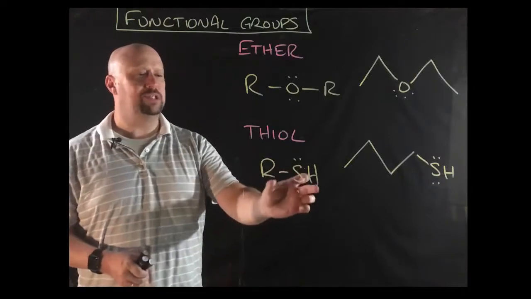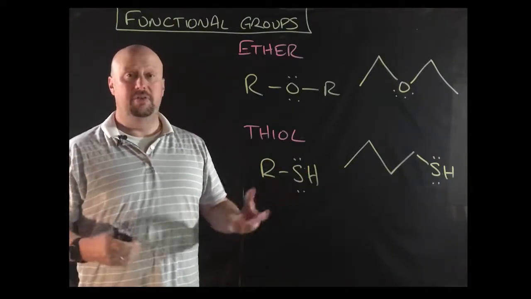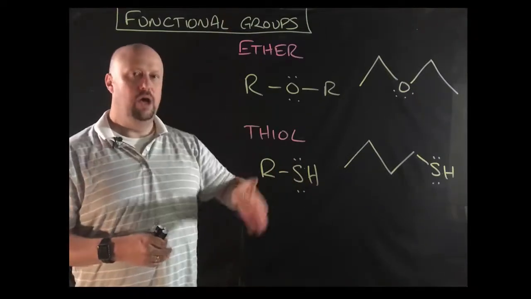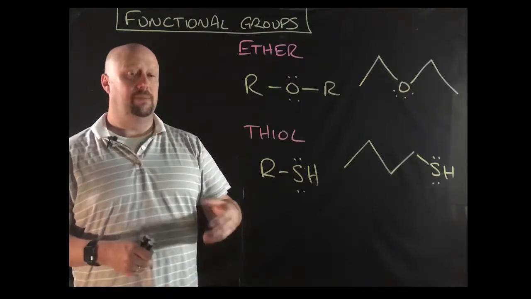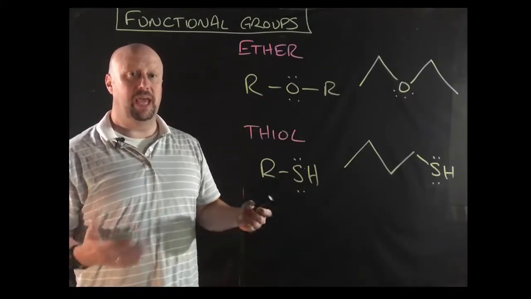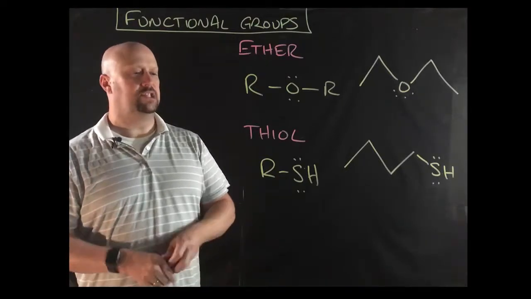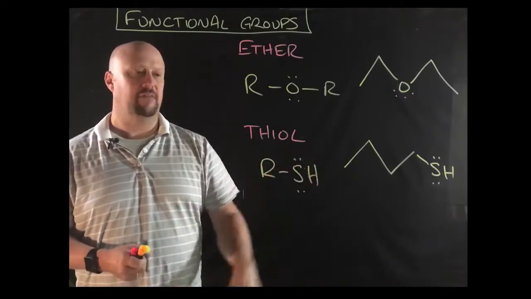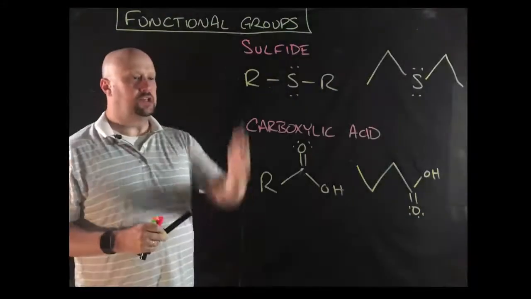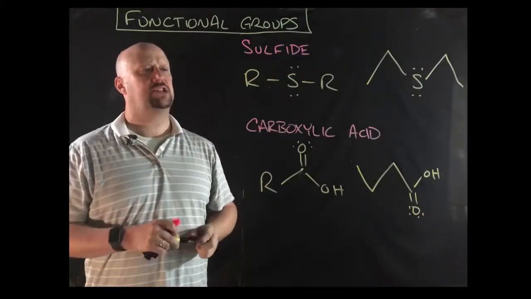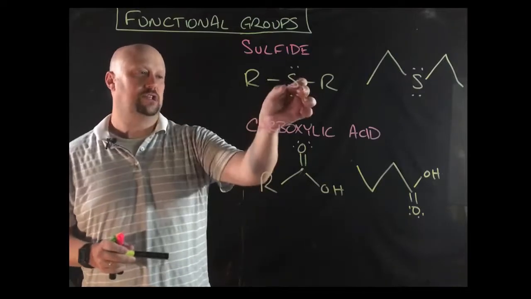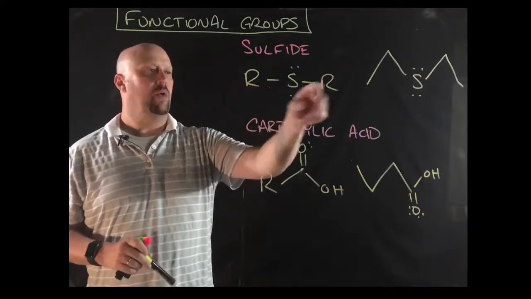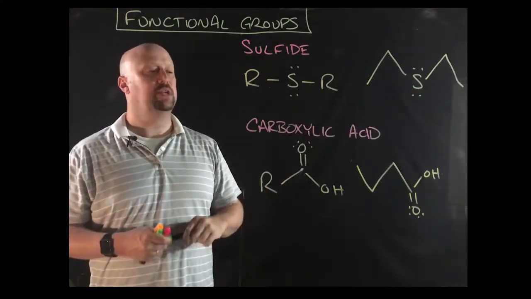Thiols, you'll notice, look almost exactly like alcohols, and in some ways they behave like alcohols. Remember that oxygen and sulfur are in the same group in the periodic table, the same column, so they both have 6 valence electrons, and they're going to behave very similarly chemically in many cases. So instead of alcohols with an oxygen here, we could have thiols where a sulfur takes the place of it. Sulfides are analogous to ethers. The sulfur, again, is similar to oxygen in its chemical makeup and valence electrons, so a sulfide is very similar to an ether in some ways.